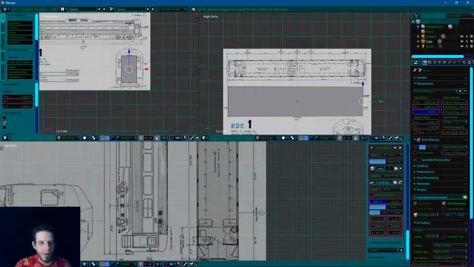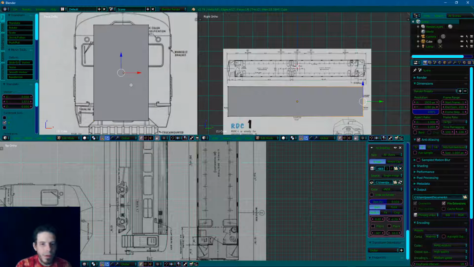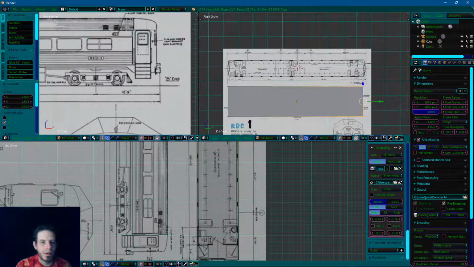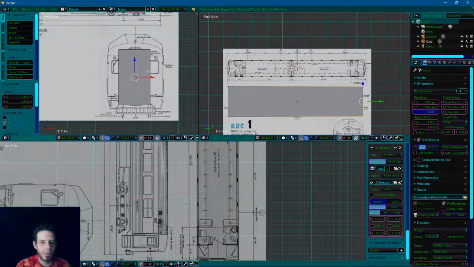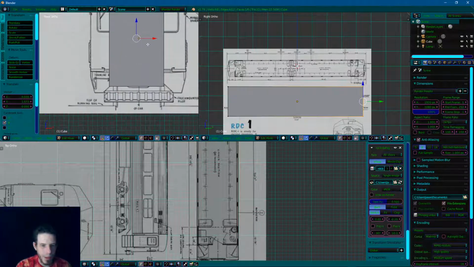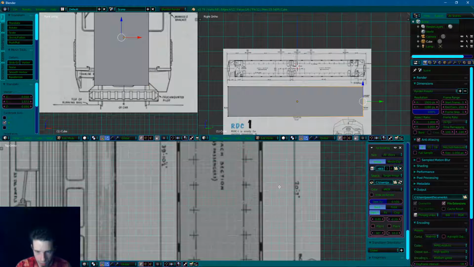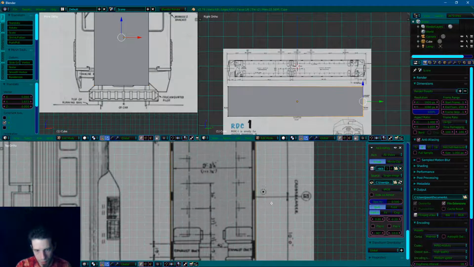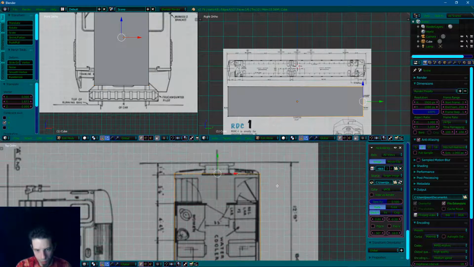Okay, now we've pretty much got our first dimension set, but it seems like we're a little bit off scale on this one. So what we really need to make sure that we do is get our measurements right. So if we're looking at the front of the train, this is just probably scaled up for the sake of the diagram, for ease of reading it. So what we're going to do is make sure that we have a proper width.